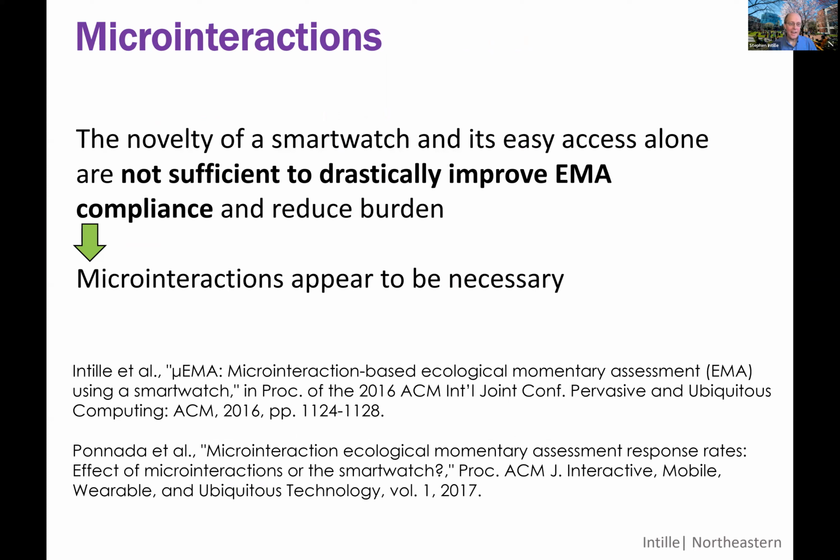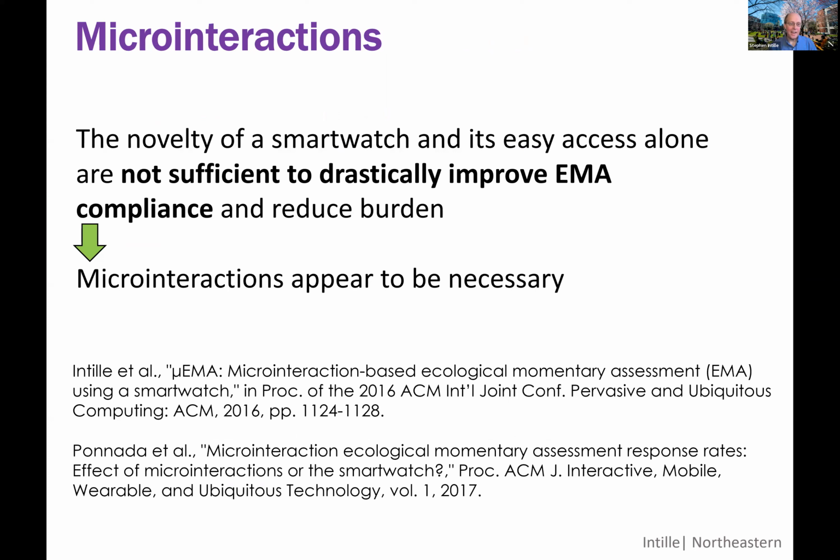Again, the compliance and the completion of the micro EMA is on par or better than the compliance and the completion of the EMA, and it was happening far more often. We also took that same data, because we had a lot of passive sensing data from the watch and the smartphone, and looked at whether there is a relationship between certain contextual variables and whether or not people are responding. We had a lot of different types of variables we could look at. The ones highlighted in this paper, which just got a best paper award from IMWUT just last week, so we're happy about that.